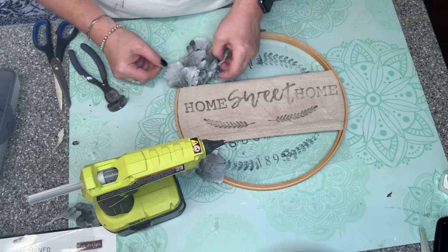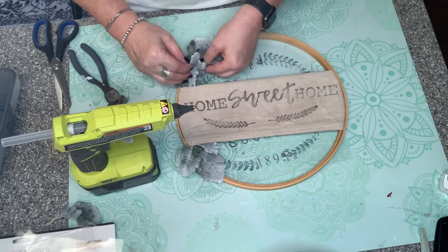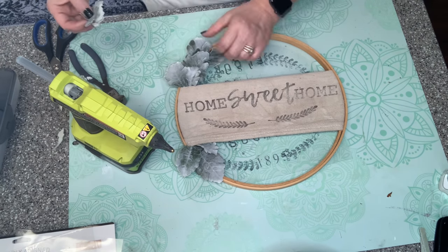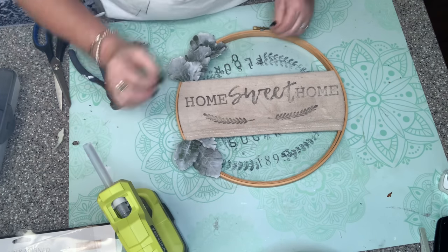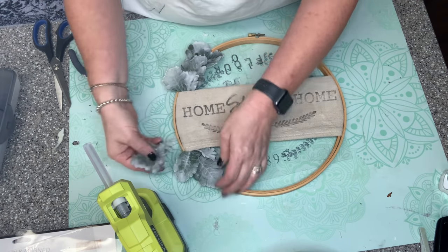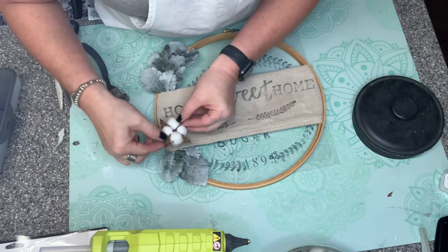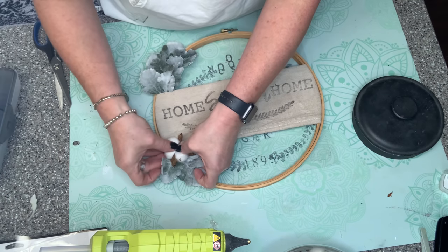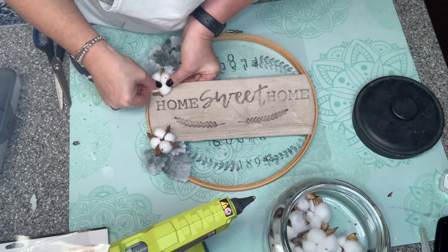So I'm trying to keep my cost down because I really don't know how these will sell or not. But if they do, then I can make some more. But I ended up making more than the 3. So I just keep adding that floral in there, gluing down. Some of those leaves are folded over, so I'm sticking a little hot glue up to make them be straight and pretty. And then to me, I think one little piece of cotton at the top, one little piece of cotton at the back, and maybe a little bit more of the greenery to fill in.